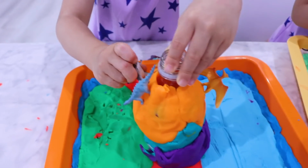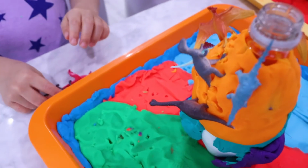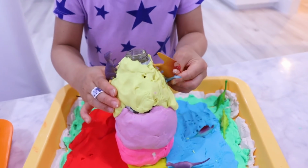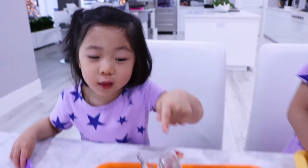It's like flying. Whoa, Emma's sticking a lot of dinosaurs on the volcano mountain. That's cool. Emma moved all her dinosaurs up the volcano mountain. Love it. And Kate's doing it too. Going up. They don't know what's coming, right? Like lava. They're in the lava.